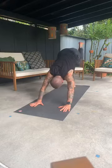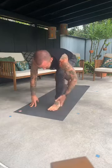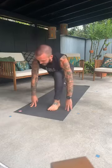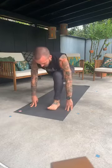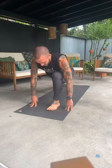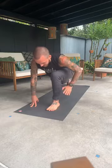Inhale, left leg to the sky. And then step into a long runner's lunge. Very nice. Noticing how the mind might be trying to get ahead of itself, right? It knows Ardha Chandrasana is coming, right? But for right now, can we just pay attention to this runner's lunge? Can we come back to the breath, right? And the intention you said earlier, right? And then from that foundation, touching base, right?